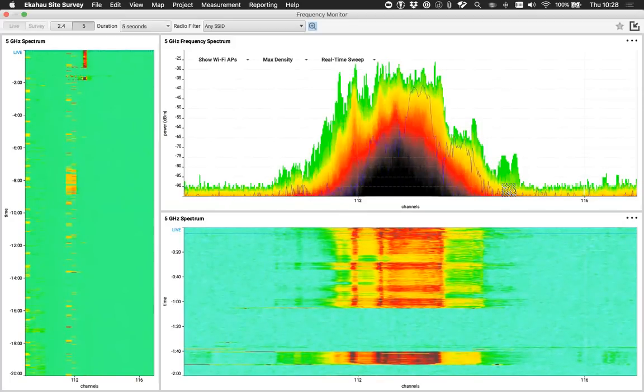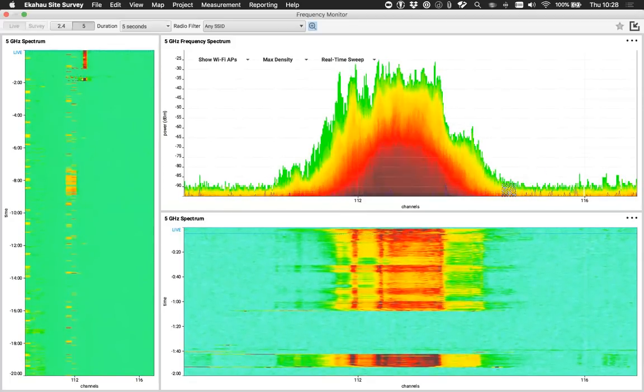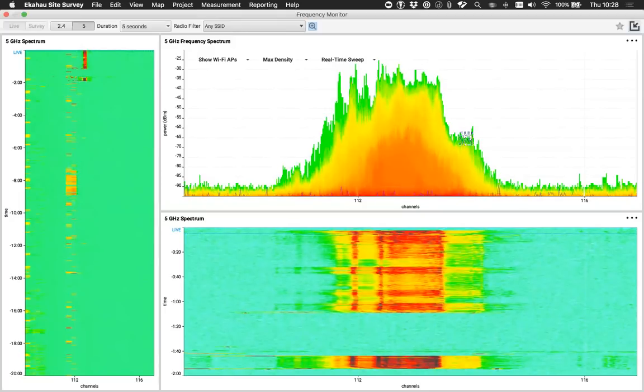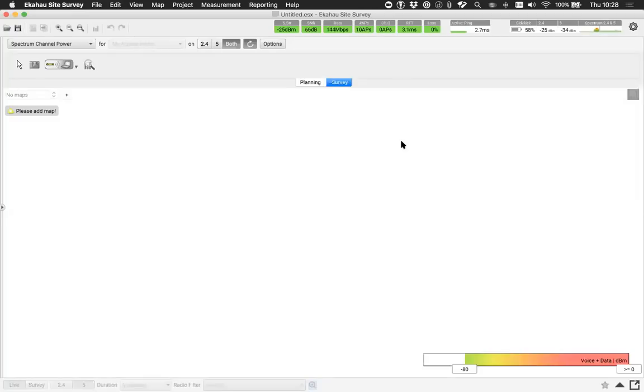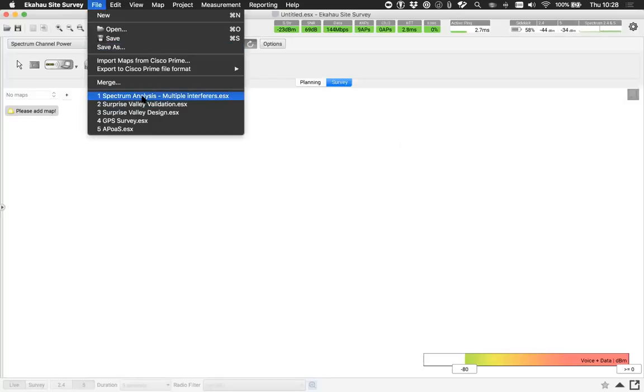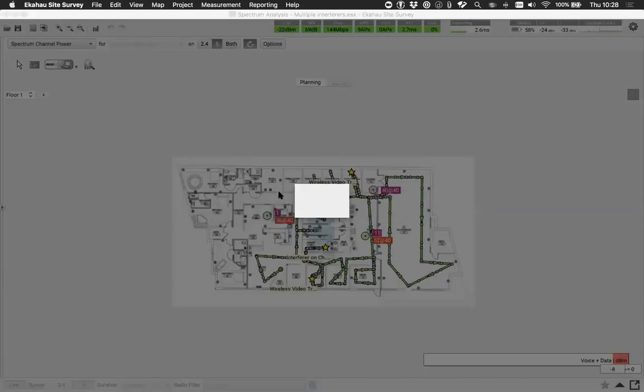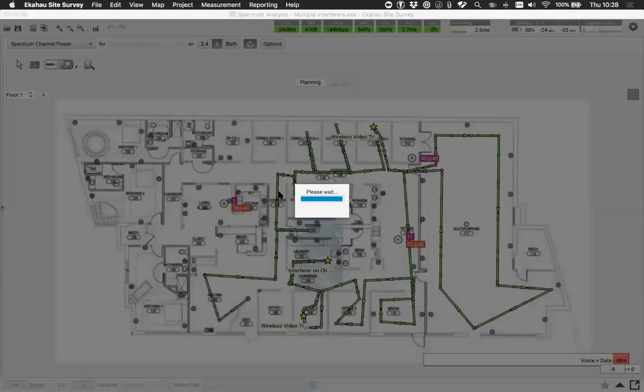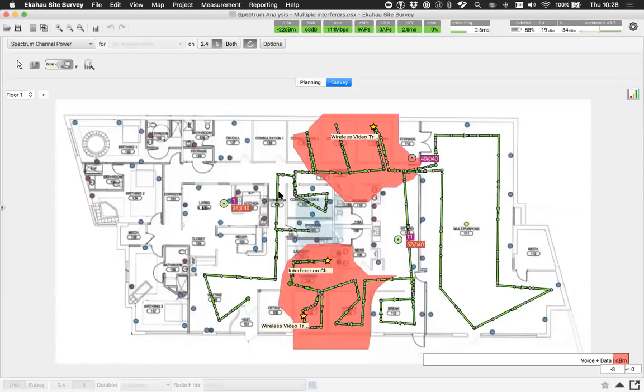So another thing I want to talk about really quick here is mapping this data. If you see something like that on your network, what do you do to find it? How do you track that thing down? Well, Jerry was kind enough to go do a quick site survey of a network. Jared, I'm sure you recognize this one. Do you want to talk a little bit about this environment and what you were doing here?